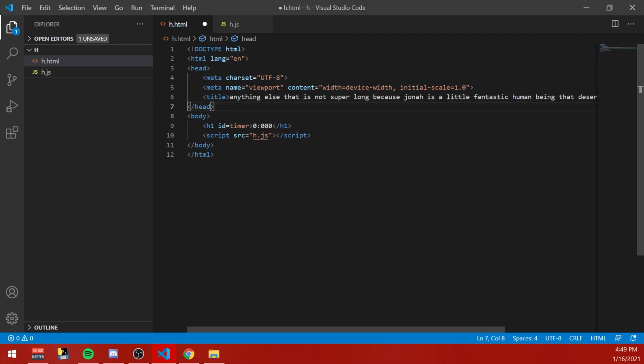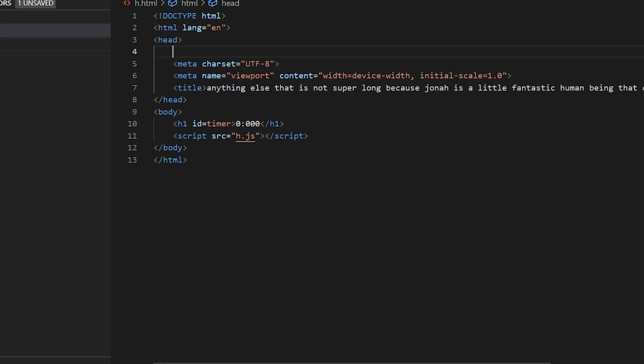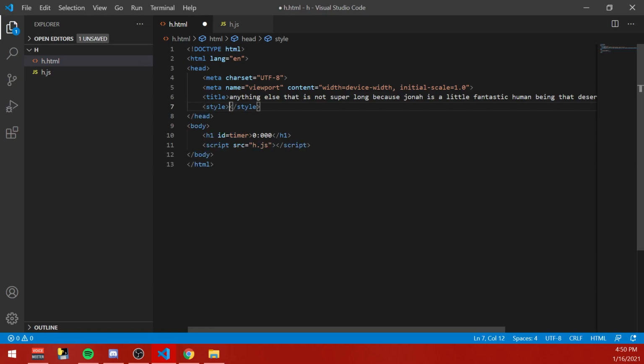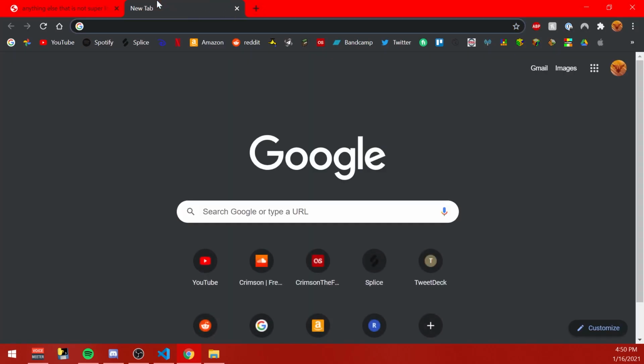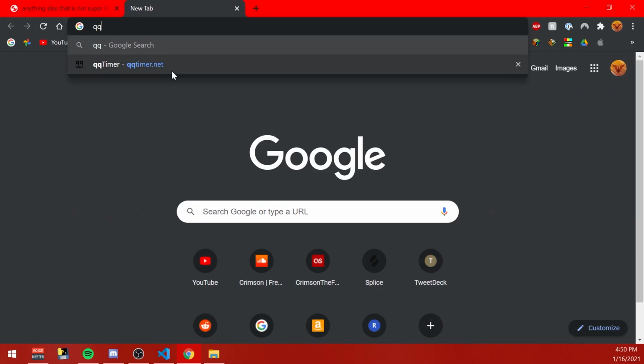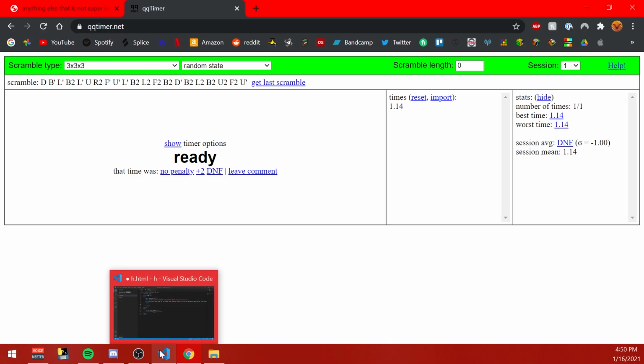Okay, so in the head tag, you want to enter down from the title, basically. So, no type style like that. Yep, and then enter down, and then we can make this look a little pretty. So this is going to be CSS, which I'm not awesome at, but I know enough of how to make this look nicer. Yeah, it'll look okay.